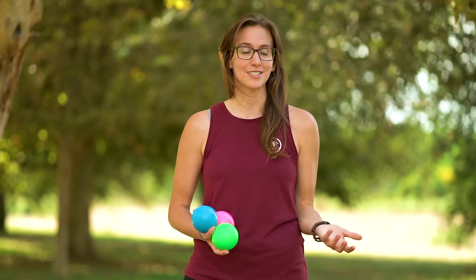The tricks I'm gonna teach you today are, in my opinion, the first real juggling tricks that you should learn after doing the three ball cascade. That being said, if you don't know how to do the three ball cascade really well, you shouldn't be learning tricks yet. Focus on getting that pattern solid and then come back and you can learn how to do all these cool things. But if you're feeling comfortable with three balls and you're ready to learn some tricks, let's do it.